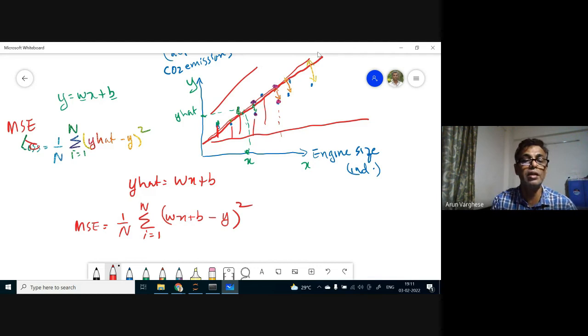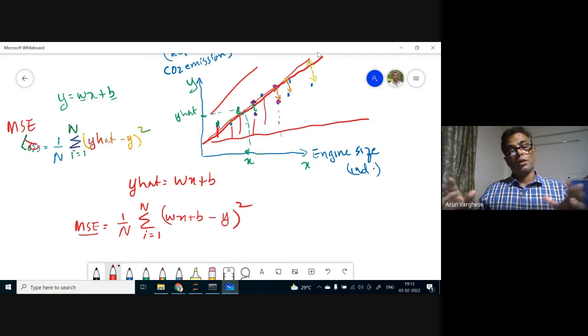So if you expand this, you can see that MSE is a quadratic function of w and b, isn't it? We have this mean square error as a quadratic function of both w and b, the weight and bias, or the slope and the intercept.